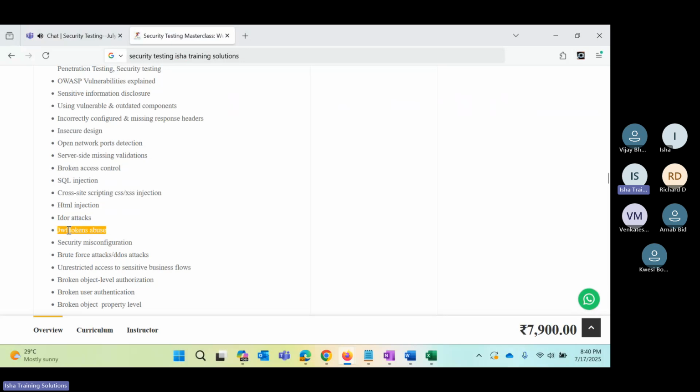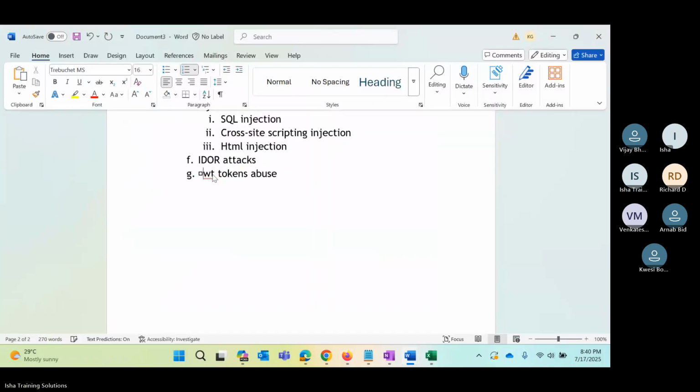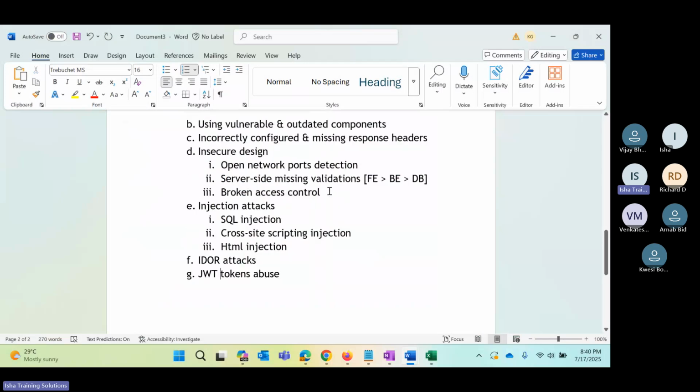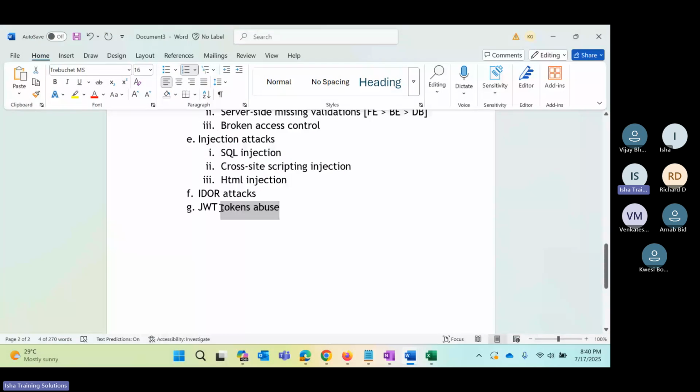Then you have JWT token abuse attacks. JWT token abuse typically comes under broken access control only. I mean, almost the same, but the classification is different. JWT stands for JSON Web Tokens. So whenever you log in by using a username and password from the front end or using the APIs in the back end, a token is generated by the server and given to the front end.